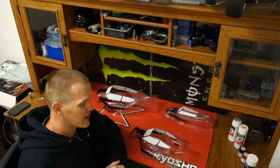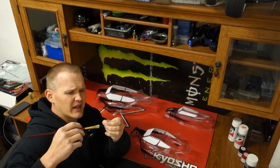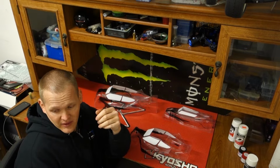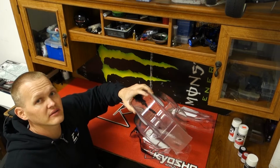And you can play with the different brush sizes. I usually don't get too crazy with it. I like to switch brush sizes, I guess, between the white and red. I don't have a set thing, I just change it as I do each body, so sometimes it looks like the car has more red, other times more black, and I think this time I went a little more with black compared to my other car body that I just did. So anyway, throw some around these things real quick.